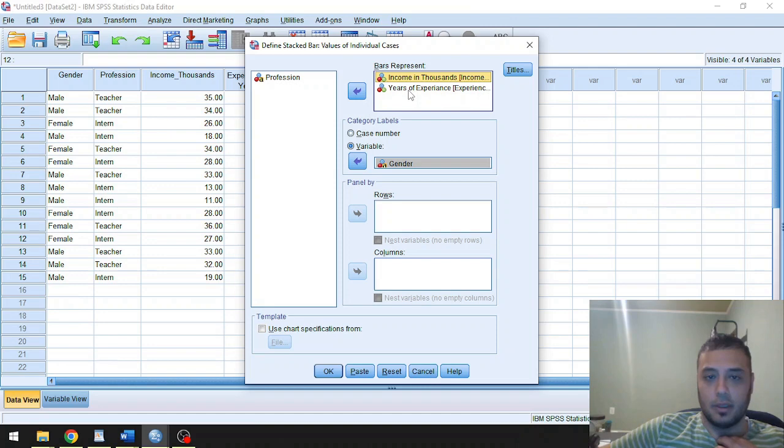And again, because it represents each of the values as individual cases, we won't need to do any aggregated measurement or any statistical measurement on them, because we are getting each case separately. So each one of these records, each one of these rows. There are two category options here: case number and variable. So I would go with the variable, so it can give us the variable name for each of these two categories, and click on OK.